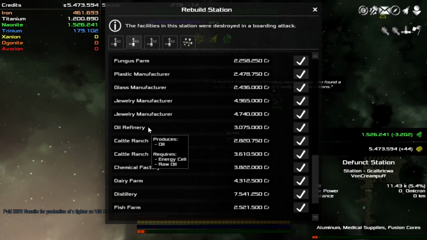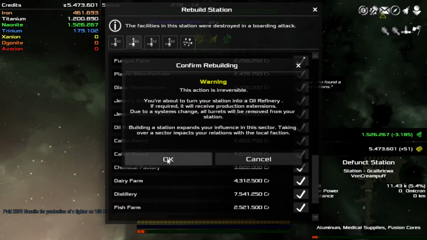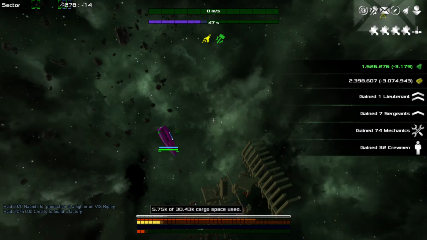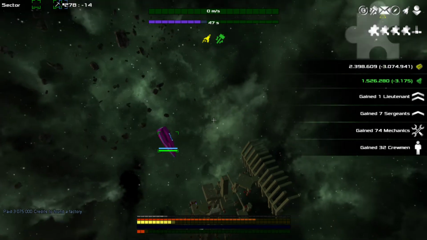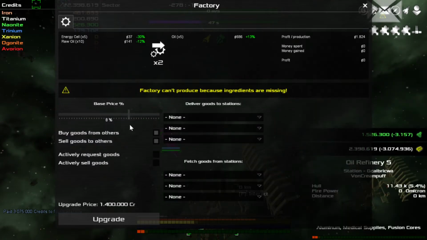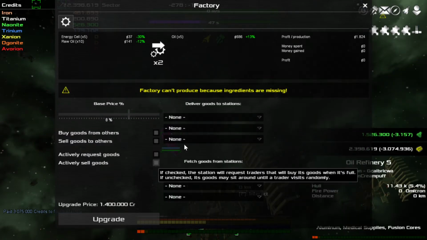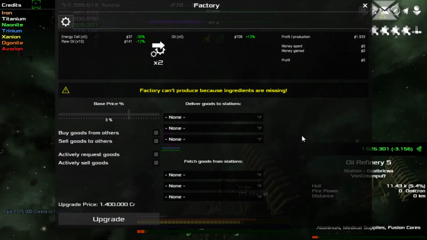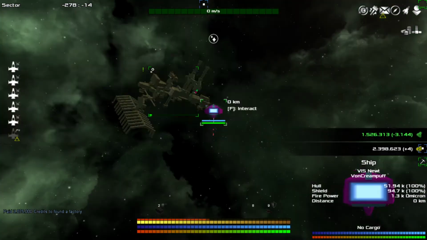Well, we're going to get raw oil from our station. That's perfectly fine. So, only 3 million. Transform it. That's fine by me. All right. So, hull's at 5%. Hopefully, the station does its thing. Trade goods. We'll leave it there. We'll put those on. Fetch goods from... I'm going to have the oil rig deliver the goods here, so I'm not going to worry about it fetching the goods. And, yeah, that's a thing.